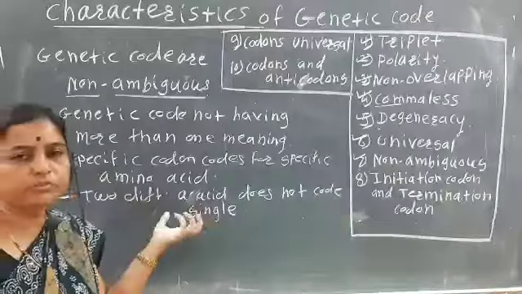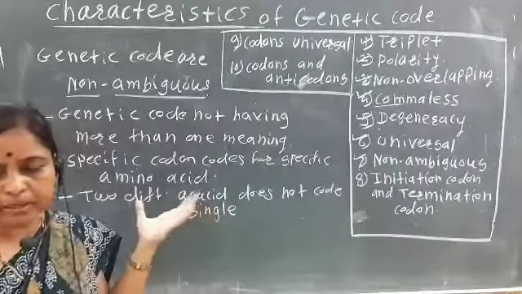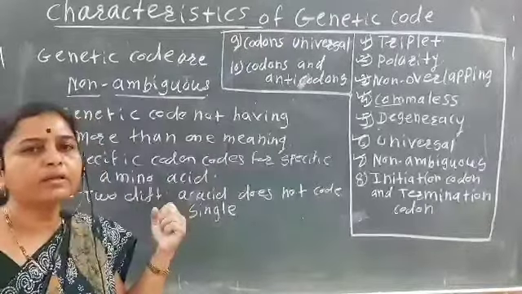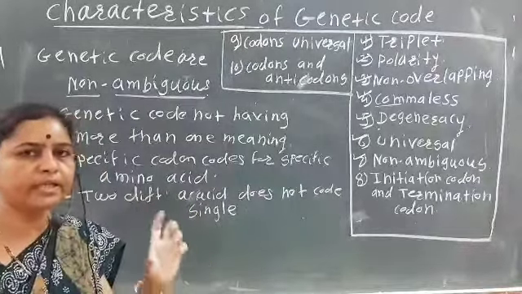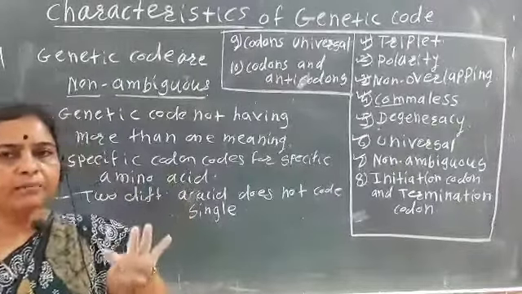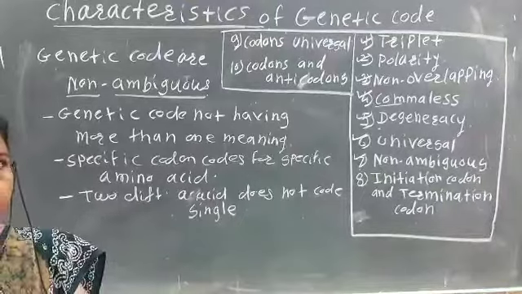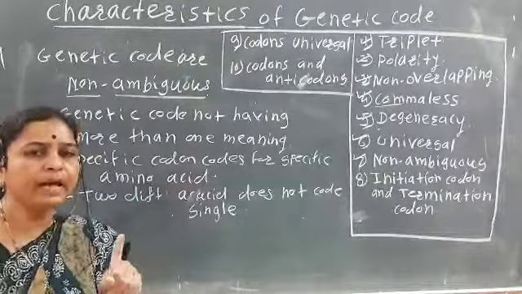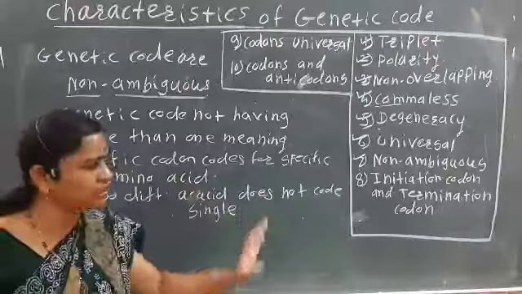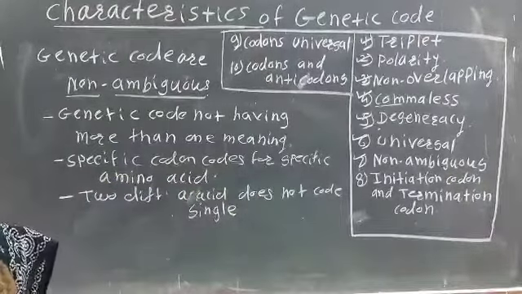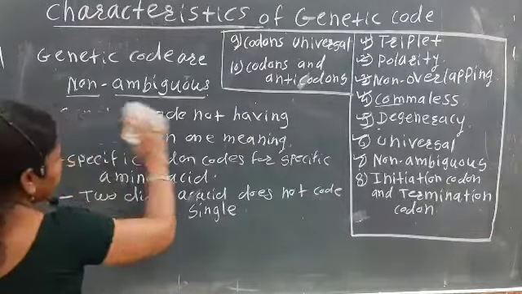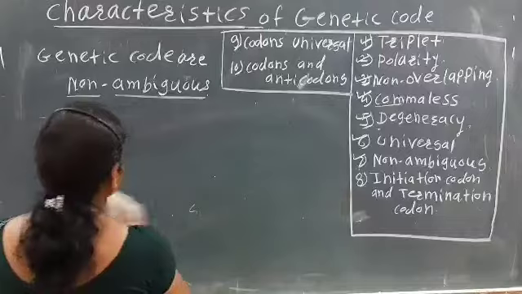आता जसं आपण ambiguous मध्ये बघितलं की कोडॉन्स आर डिजेनरसी मध्ये बघितलं तर आपण फक्त इथं काय होतं तर शेवटचा जो काही नायट्रोजन बेस पेअरिंग आहे तो बदलतो. मग त्यामुळे इथं एक अमायनो ऍसिड चार प्रकारचे कोडॉन कोड करू शकतो. परंतु एक कोडॉन मात्र वेगवेगळे अमायनो ऍसिड कोड करू शकत नाही. हे लक्षात ठेवा. Okay, so two different amino acids do not code for a single codon. So the codons are non-ambiguous. Codons हे कसे आहेत? Genetic codons are non-ambiguous.